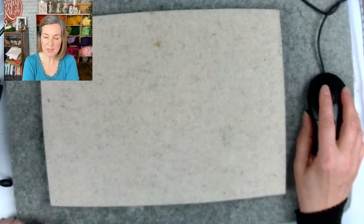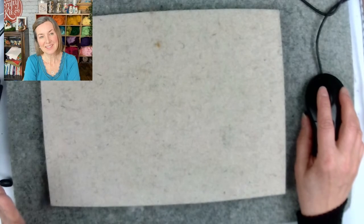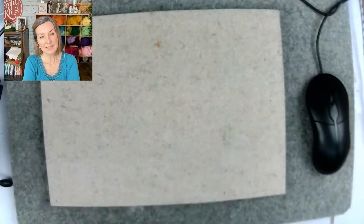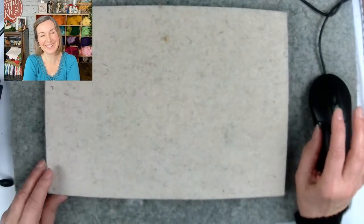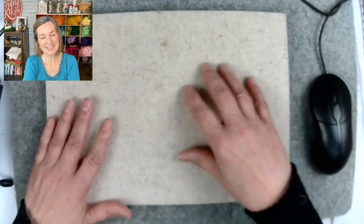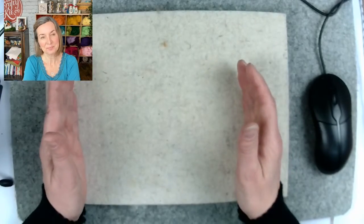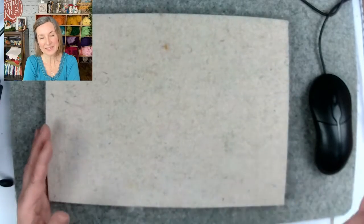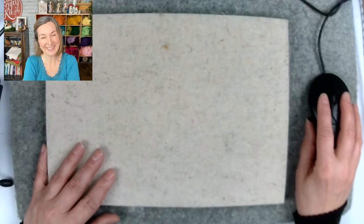In terms of cost, off the top of my head they're around 120 pounds. In a way it's a few weeks' pocket money. Like all these things, once you've actually got into felting and you decide you need help with a particular job, it's worth investing. But if you don't really need it, that's fine - everyone's different.